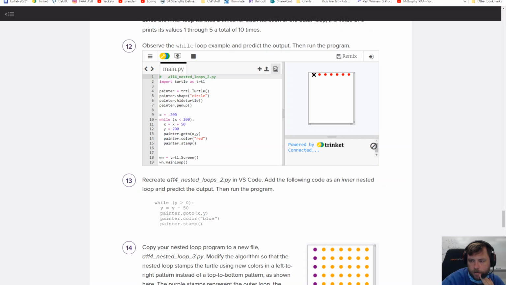Okay, that's what it did. So boom, negative 200, boom. So this would be like negative 150. This would be negative 100, negative 50, 100. Okay, so if that's negative 200, oh, it doesn't even start at negative 200 because it moves over. Negative 200 would be like right here. It moves over 50. That's negative 150, negative 100, negative 50, 0, 50, 100, 150. And then it probably stamps one more, but that's off screen.